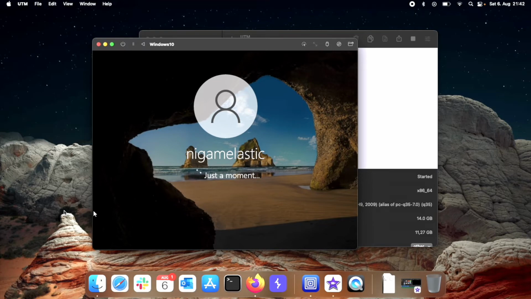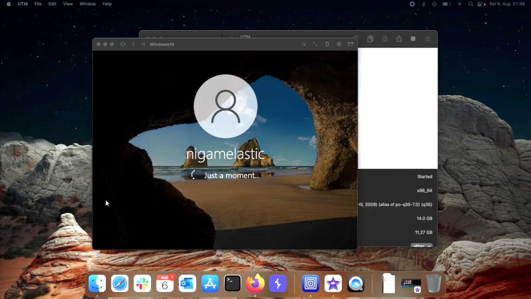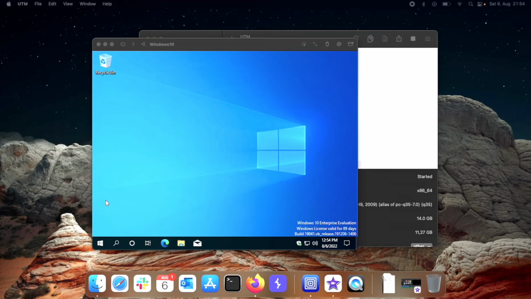And now, as you can see, our setup is logging into our Windows system. And now, as you can see, we have successfully logged in.